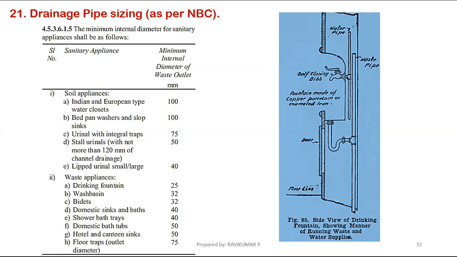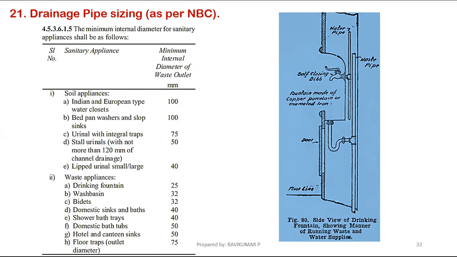Normally we use the NBC tabulation method only for small projects. If you are taking a bigger project like an infrastructure township project, we have to use the Lining formula for the header pipe calculation, not branch pipe calculation. For the branch pipes and the small pipes, we can use tabulation only. That is very easy for you. You don't need to calculate for each pipe, small branch and all. You can take the size from the NBC table.